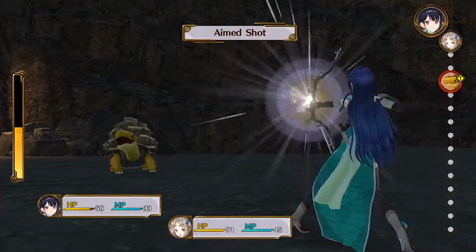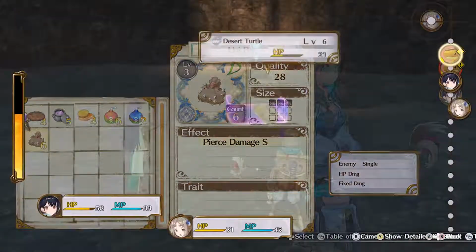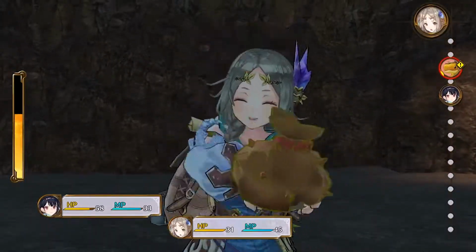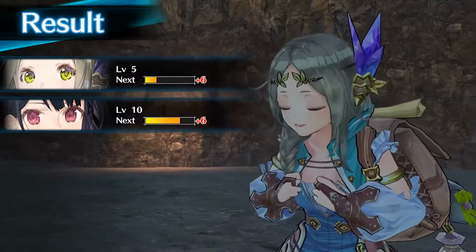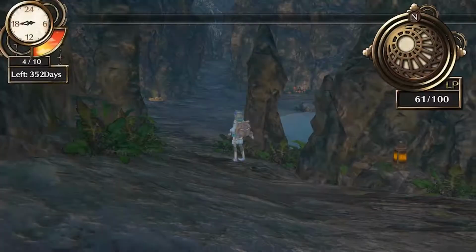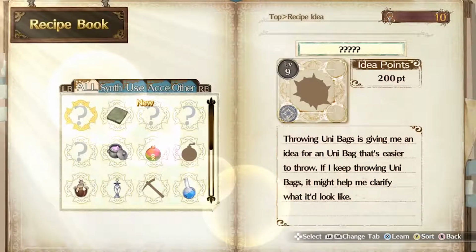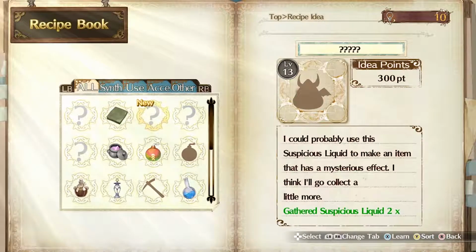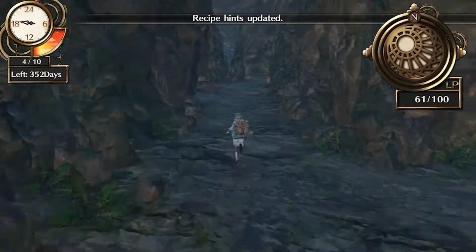So what happens now? You don't really do any more damage, do you? Hey, eat a bag. Yoink. Oh, a lot of units just flew out of that. Recipe has updated. Oh, right. More suspicious liquid. Okay, need more suspicious liquid. That was from the crystals.